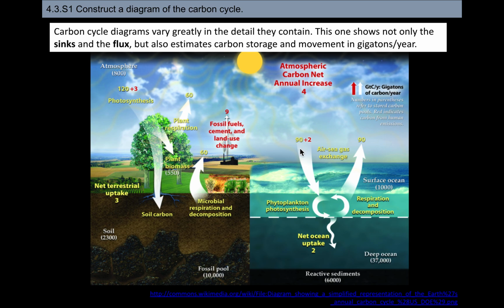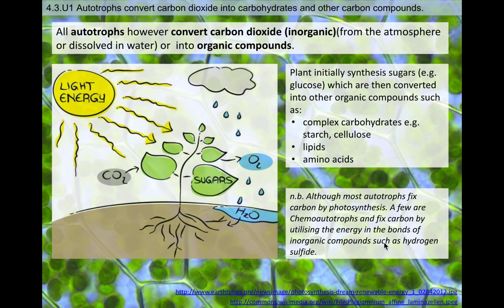And then you could also look at it from the sea-based diagram, so you're looking at phytoplankton as the plants doing photosynthesis instead of this tree here. And you can see how carbon is being exchanged between the atmosphere and the ocean and the things that live within it and the sediments. So we'll look more deeply at a diagram at the end of this, but let's get into specifically these different sinks and fluxes.